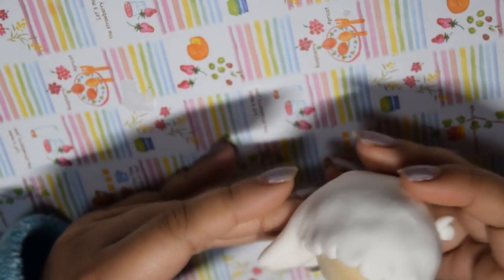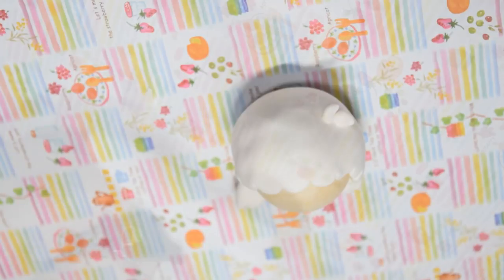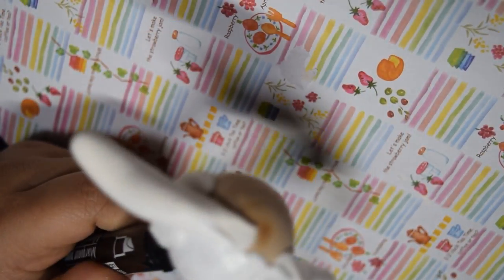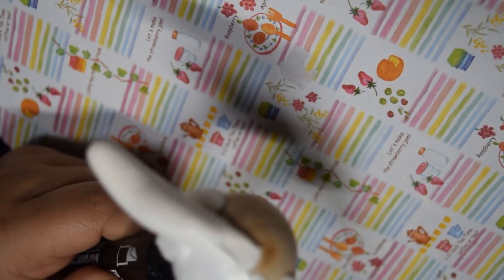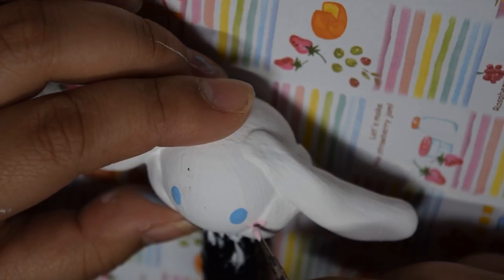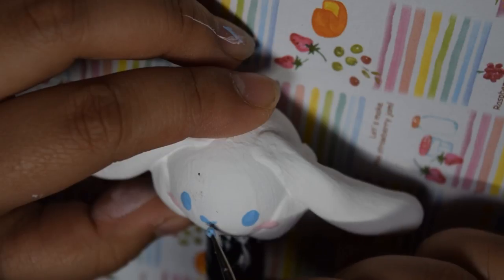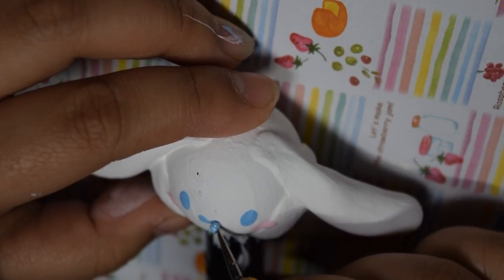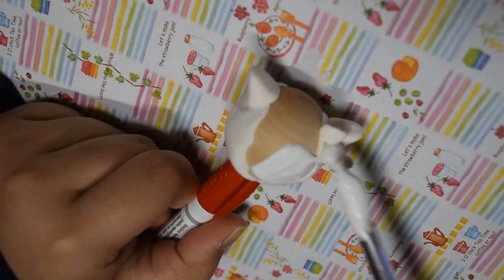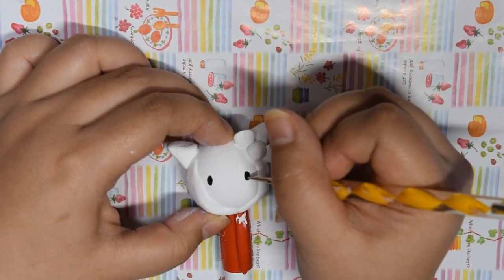After completing the modeling process, since I'm using air dry clay this takes a while to harden — I'd say a maximum of two days to make it workable before painting. I actually left mine to dry for about two weeks because I got busy with school, but from experience two to three days should be dry enough to work with. When it's dry, go ahead and paint the characters — I suggest going on Google to find reference pictures to color each model. Here is a montage of me coloring each of the models.